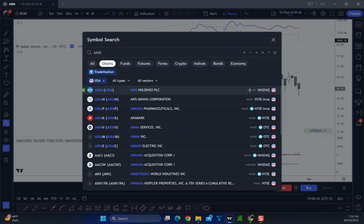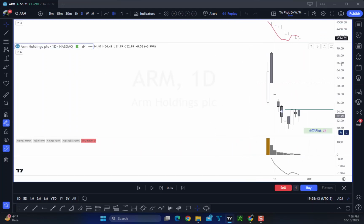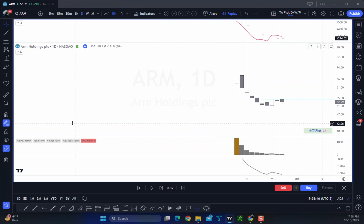That's why when I saw ARM right here, and I am someone that has a lot of model stocks, in my head, I saw Google, I saw Twitter, I saw eBay, and I saw BB. Those are the four stocks that flashed right in my head. And I'm like, I'm taking this. And it doesn't matter if it stops me out because I'm risking 3% to make 60, 80, 90, 100% on my risk. So I was pretty excited about this setup. Disappointed that it did not work, obviously, but continue to watch it and see how it evolves.